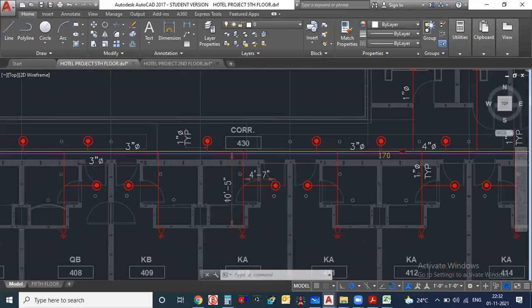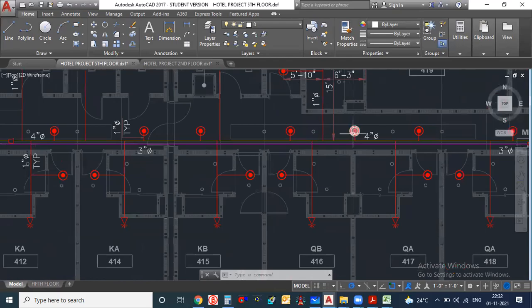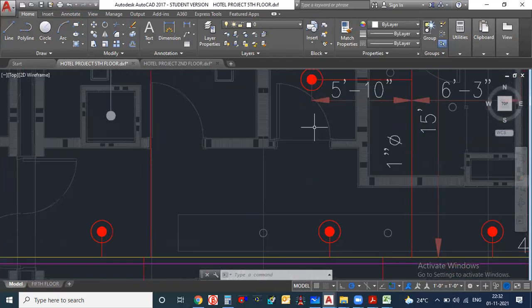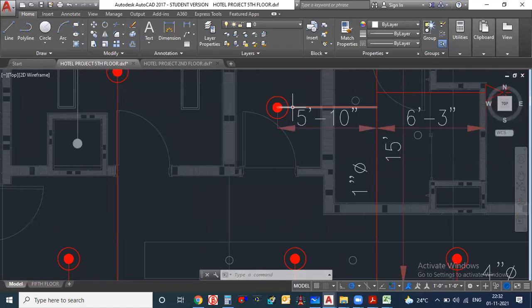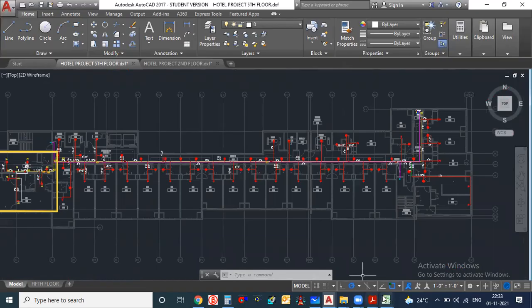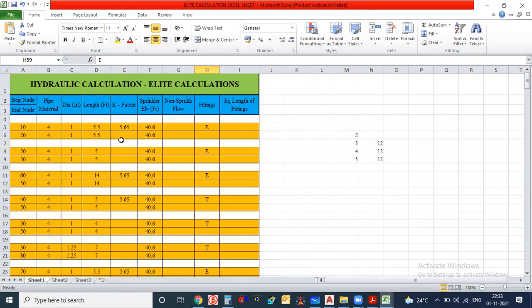We don't need to bother about this, like why we have kept the sprinklers here. See, this sprinkler is crossing the wall. Sometimes at this position you cannot go through the wall. So the contractor will take some alternate means and ask the designer to update it, and we will do the shop drawing according to that. That is a different scenario. Suppose you have created this sheet almost accurately, then once you have done this sheet, only then we have to open the Elite software.